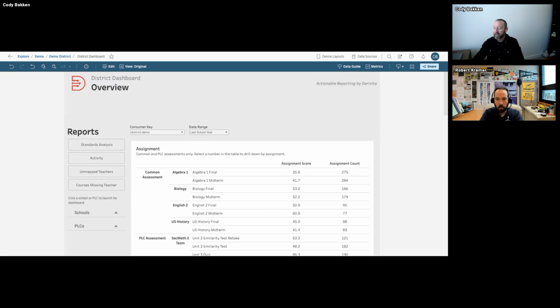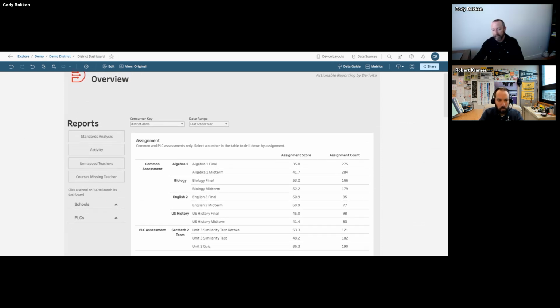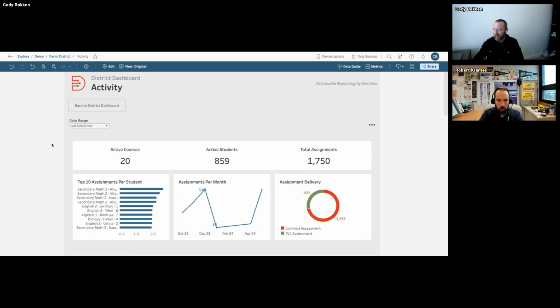One, this landing page is kind of boring. It's a table, nothing too exciting, right? Here's where the initial landing page was, on this activity page, with assignments per student and usage, and what are you delivering at a district level. So you can see what the cool activity is.